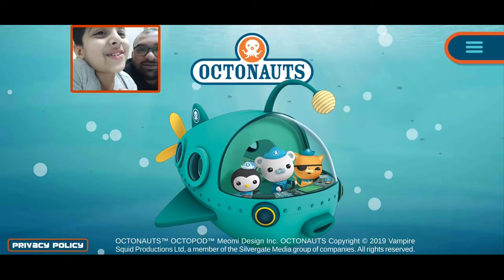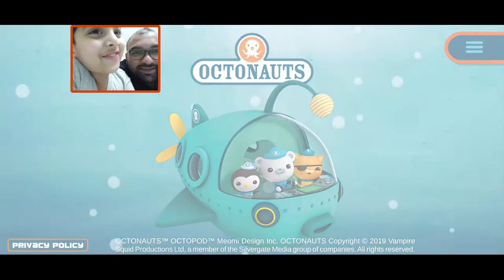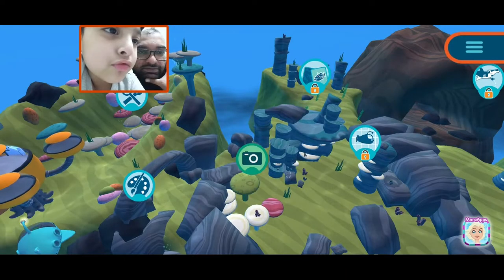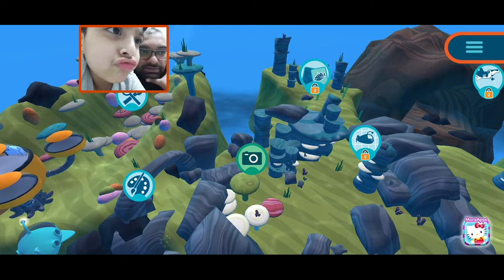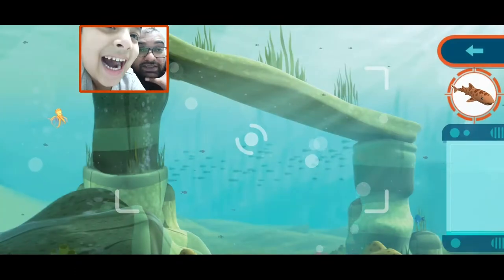I'm so tired of doing the way. Octonauts. Now it's ready. Okay. Follow the instructions to complete the adventure. Dashi is doing a new photograph. Help Dashi. You have to take the photos.